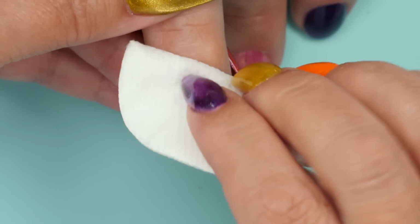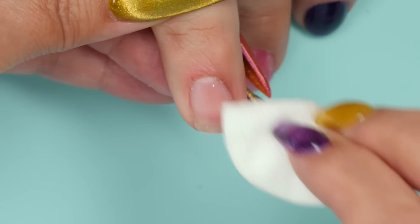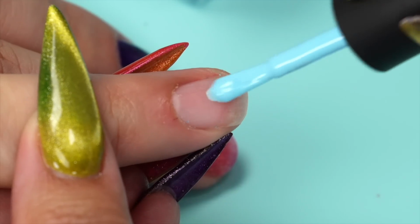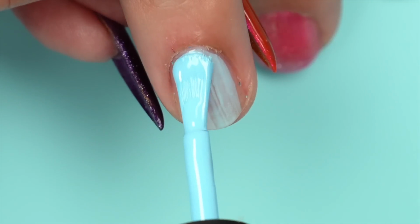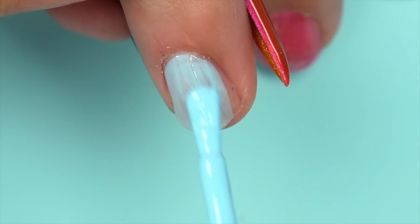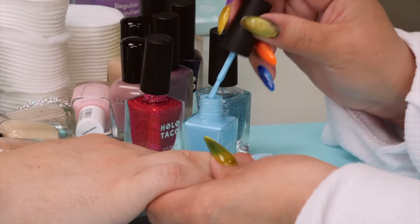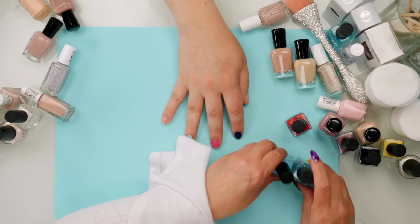Even if I wasn't so good at a more solid color, I might try this. You can mix colors in the bottle, but you can also layer them. It might give you more of the color that you're looking for. So if you thought you wanted a little bit more intensity, you could paint another color underneath, a little more solid. We'll let that dry for a second, and we'll revisit that.